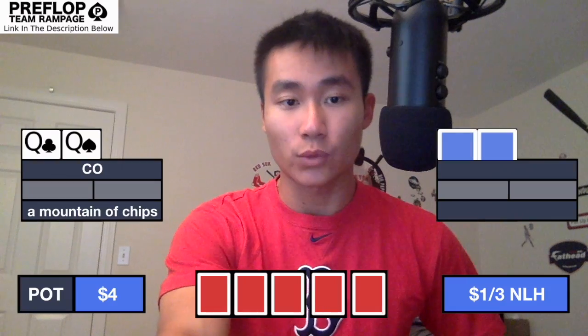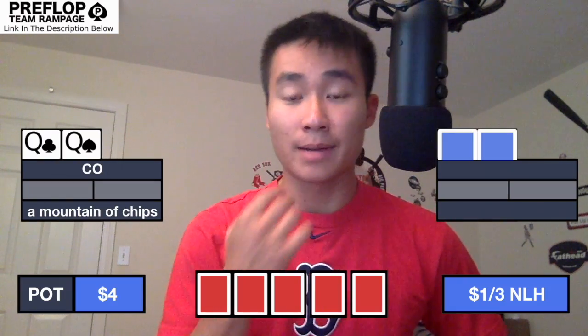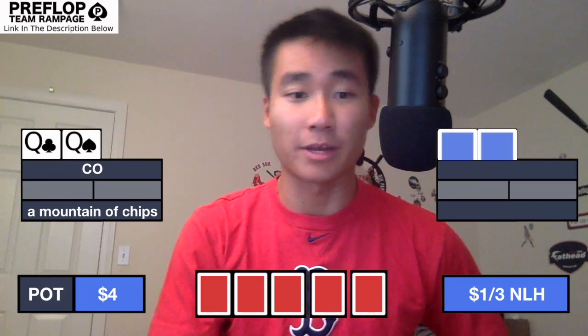The last hand that we'll go over here, I'm on another brand new table. I think it's the 3rd table of the night, and I am in the cutoff once again with a really big stack, and I have pocket queens. There is 1 limper, and just like last time, I'm really going to size up with really all my sizing at this point moving forward, playing 1-3.